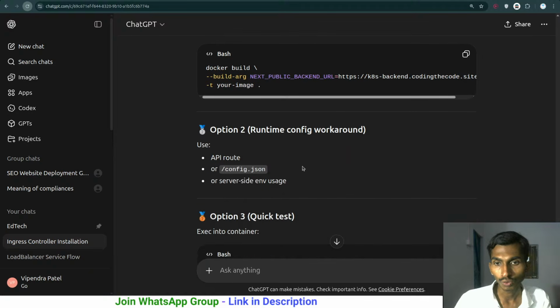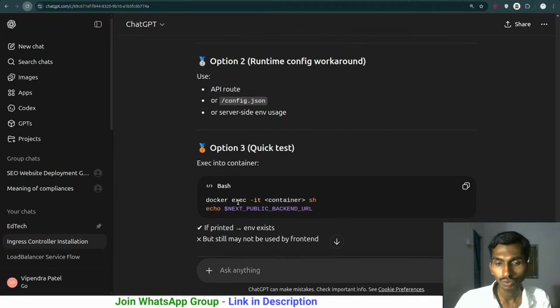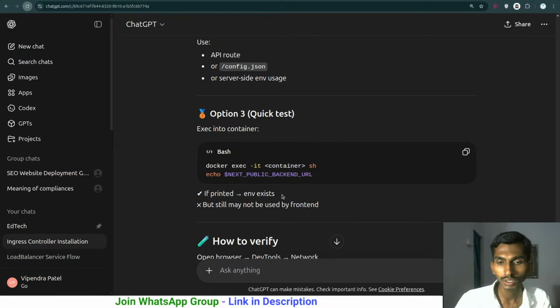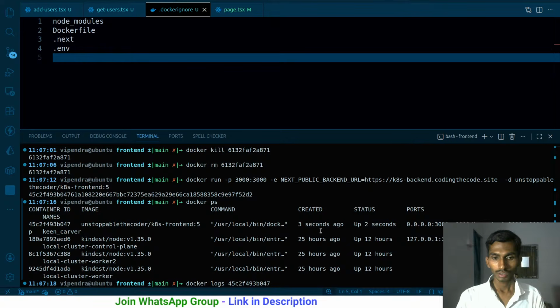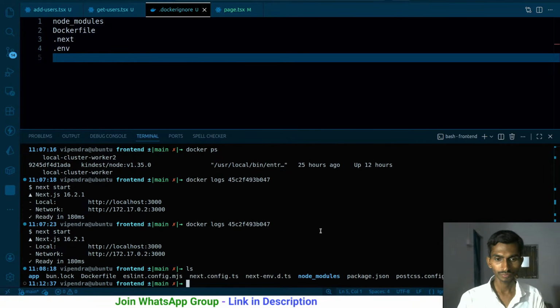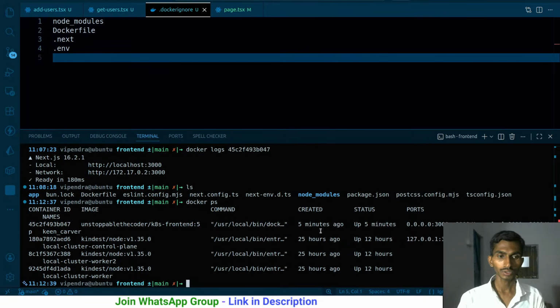Interesting. Option 2, runtime config workaround. So docker exec into the container with sh, and then echo $NEXT_PUBLIC_BACKEND_URL. If it prints, the env exists, but it still may not be used by the frontend. Let's see whether this actually exists or not. In that case, docker process status, this is the one.